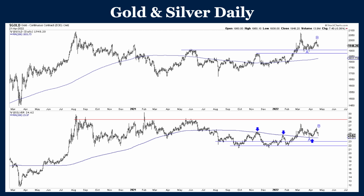And so looking at support for gold, obviously 1900 is significant, 1880 as well. The 200-day is at 1832. It's moving up, so that will be rising. The gap from the war move, I think, is at 1840. So to me, the worst-case scenario would be coming down to 1840, but 1880, 1900, those are really the levels to focus on. And also, if you look at a weekly chart, 1900 is pretty important.